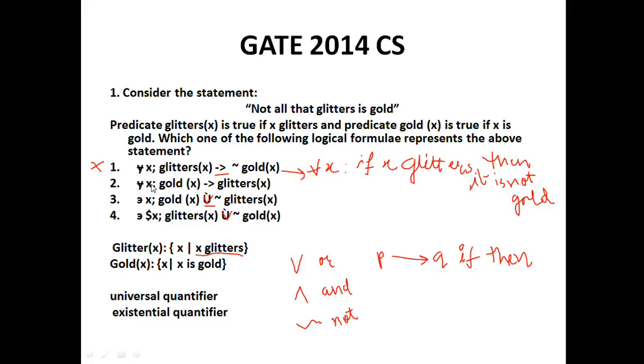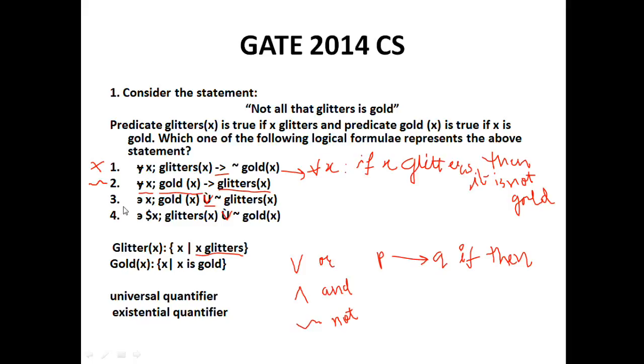The second one says, I'm not going to write this again, I'm just going to say it. For all x, that means for any value of x, if x is gold, because there is an arrow symbol, then x glitters. So yes, logically we are coming across this same statement. Had it been a logic kind of statement, this would have been true. But we're not going for the logic, we are going for the meaning of the sentence. But what does the meaning say? The meaning says that I saw something shiny and it might not be gold. So we'll put this on hold.